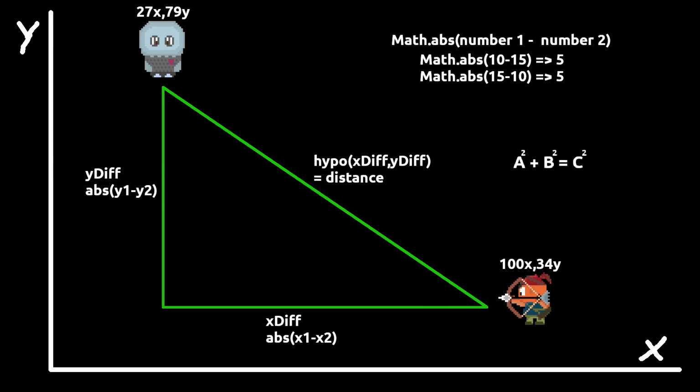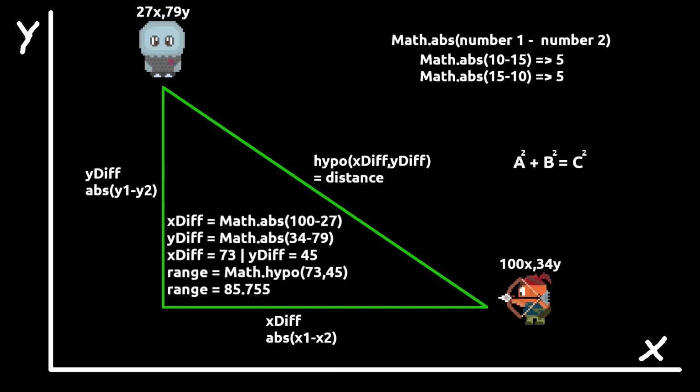So if one x is larger than the other, and you do a subtraction, then you might end up with a negative number, but there is no negative number in our distance, so we have to convert that to a positive. And that's what math.abs does. And we're going to use this method in order to get the actual real distance, so let's code it out.